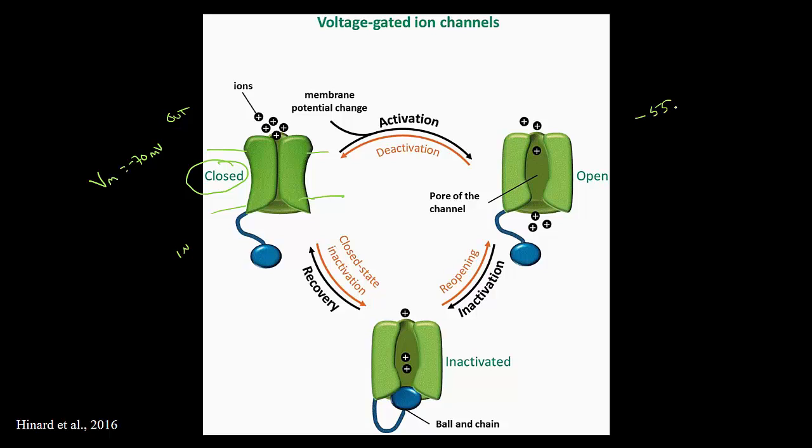Let's say, though, we keep going and we get to something like, say, minus 55 millivolts. In this particular case, that change in the membrane potential is large enough that now the channel opens. When it opens up now, ions are going to be able to flow. Now, we're going from a closed, stable complex, changing the membrane potential, and when it opens, ions flow. That's going to further change the membrane potential. So what ends up happening is, although they open up, they're on a timer, essentially. They don't stay open very long.